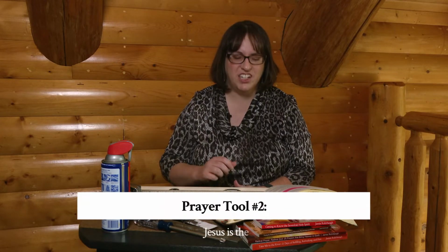Now, that doesn't give us license to keep on sinning, but when you get saved, God takes away your desire to sin. So we just want to keep a clean slate before the Lord. We want to simply confess to him whenever we sin, and that way we can move on in conversation with him, hearing from him, talking to him, and not have that wedge of sin in between us. So that's the first thing you do, the first tool, is to be sure you have clean hands and a pure heart. Now, the second tool you want to get out is the name of Jesus.